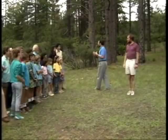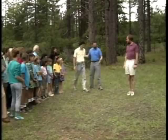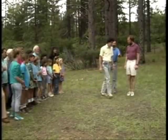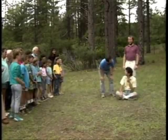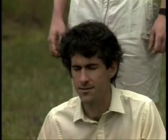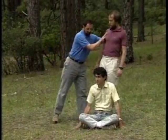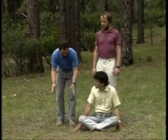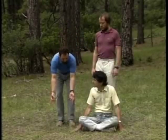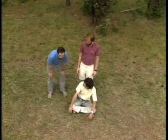Now we need the part of the tree that anchors the tree down into the earth. Would you like to come on out? I'd like you to be the taproot. Could you come and sit down and face forward? I'd like you to send your roots down about 30 feet into the earth, and go as far as you can, because you hold the tree upright. When the winds blow back and forth, you're going to hold the tree upright and keep it from falling over. Your deep roots also enable you to bring water from way down deep in the earth up to the tree. Not every tree has a taproot, but this one does.